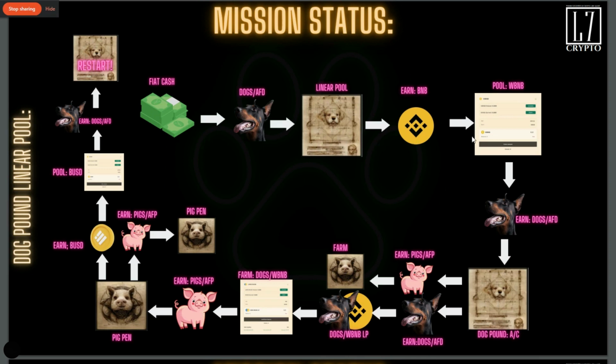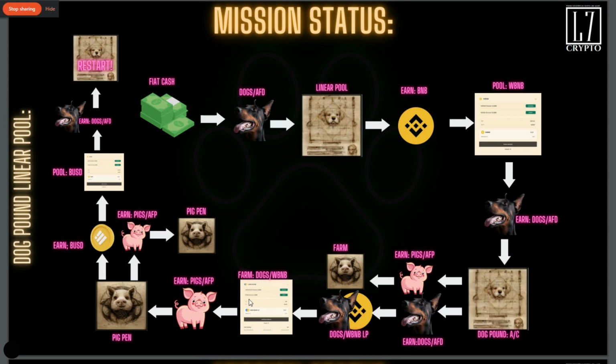Once you claim it, you're going to take it and push it over to the BNB pool, single staking pool. And inside this pool, you're going to earn the dog tokens. You're going to take those dog tokens that you earn there. That's when you're going to put them into the auto staking compound dog pound, because you want to reduce the taxes on them. That's what you got to do. Then from here, you're going to receive some pigs. You can take those pigs, put them into the pig pen, of course. But the dogs that come out of here, they're going to be paired again with the BNB and sent to the auto compound, to the farm, to the dogs in the BNB farm.